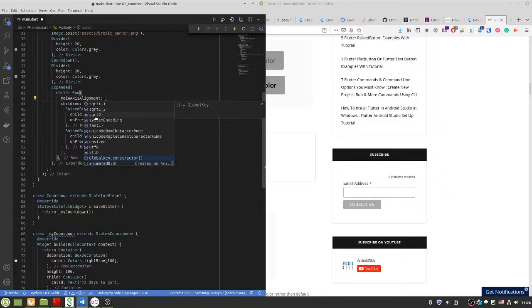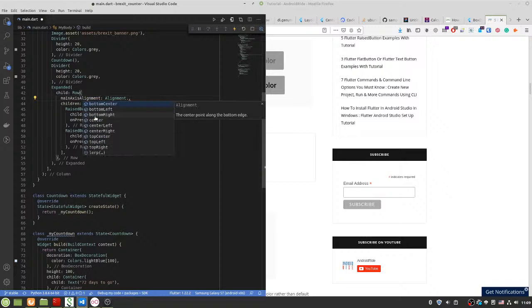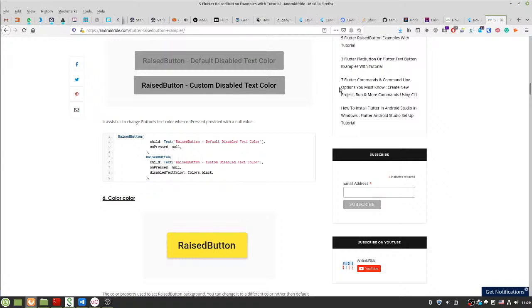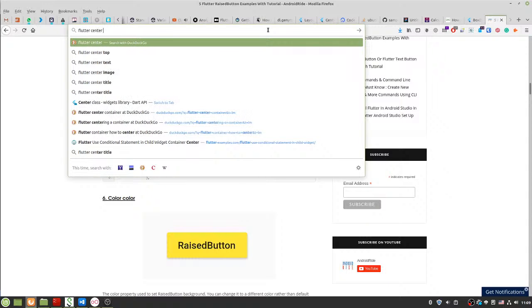I think it's like that. There's an alignment thing that I can say center, for example. That's not the case, is it? Flutter center.